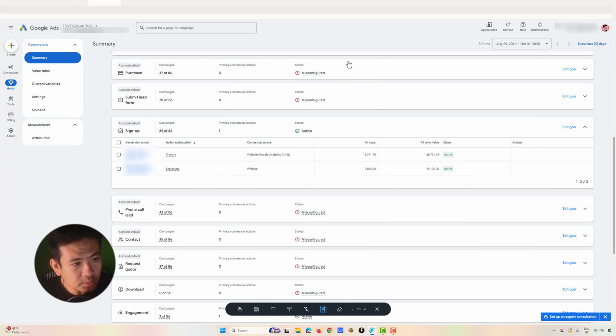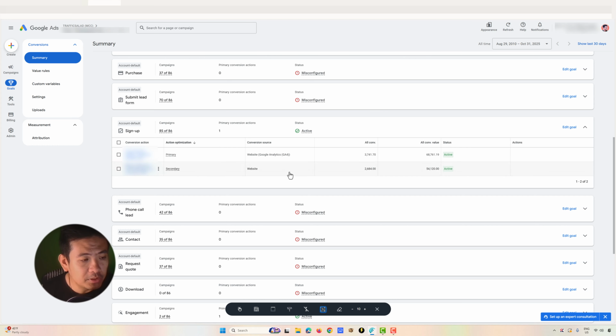wherein you show that contact form. Now, one of the most common mistakes is people create multiple conversions: a conversion on a submission of a lead form, a conversion on a sign up, a conversion on a contact form submission, a request a quote submission, and these are duplicates. For a lead form or a lead contact submission, you only want to make sure that you only have one count of that conversion. So if a person refreshes that page, you don't want that to trigger another conversion, because that would inflate the number of conversions that you're having.